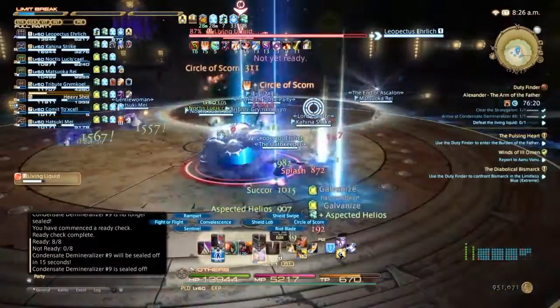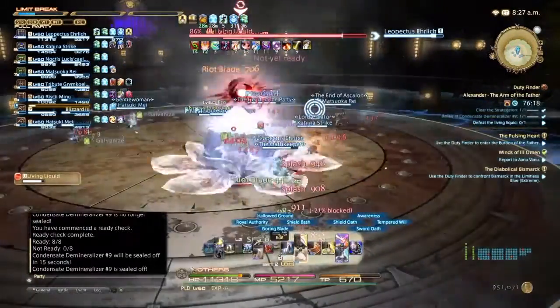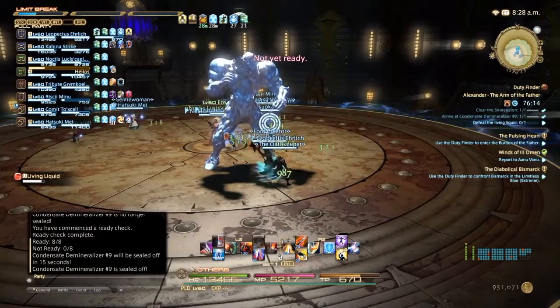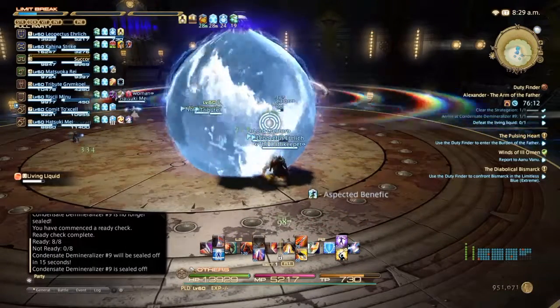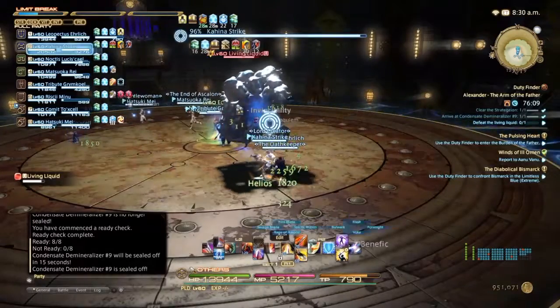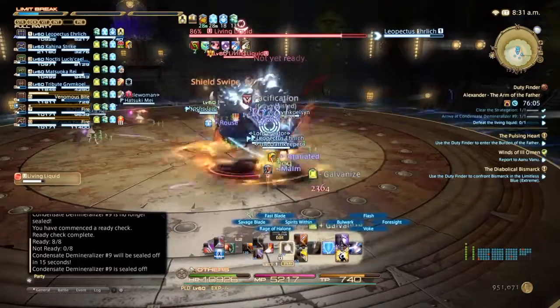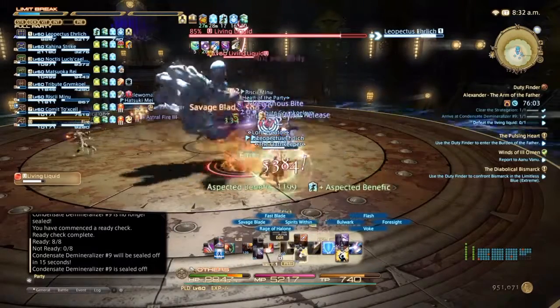Now the hand does continue on with the frontal cleaves. However, this time, the frontal cleaves are shared between targets. So you want your off tank to get in front, just like ours did here in the video, to help share that damage.